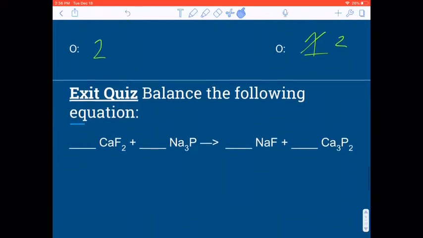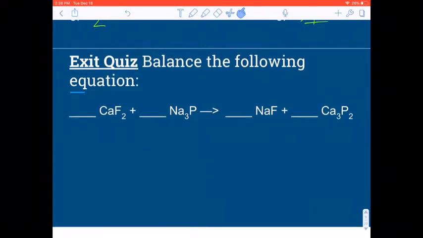So this is an example. You're obviously not going to be doing the exit quiz. So what I want you to do is pause this video somewhere on a blank area on your packet or on a piece of scrap paper. Try to balance out this equation on your own. And after you've gotten the answer, go ahead and press play for this video because I'm going to go over the answer. So I want you to check your work. So pause it now, press play to check your work. Hopefully you follow directions and you are ready to check your answers.